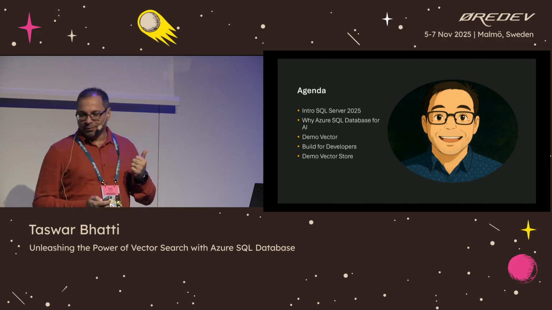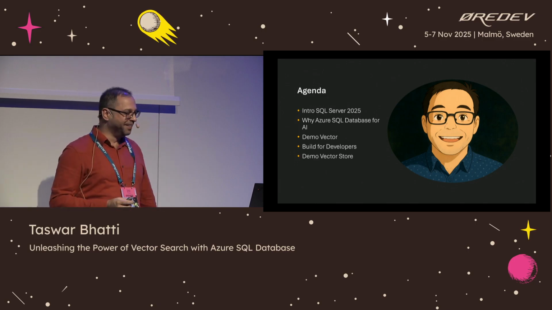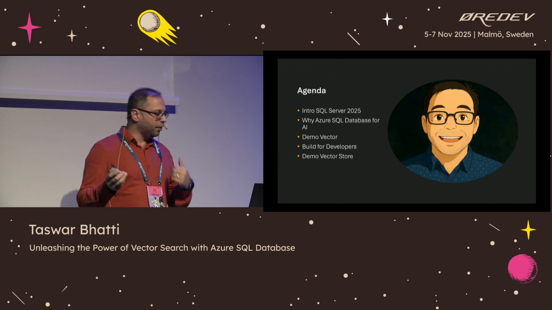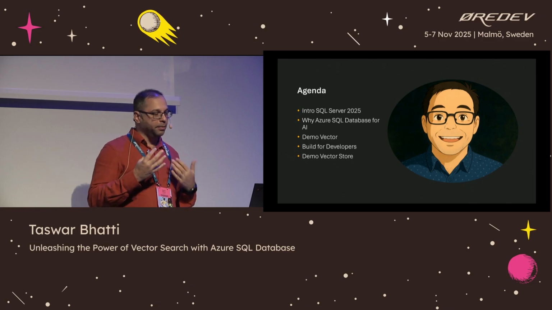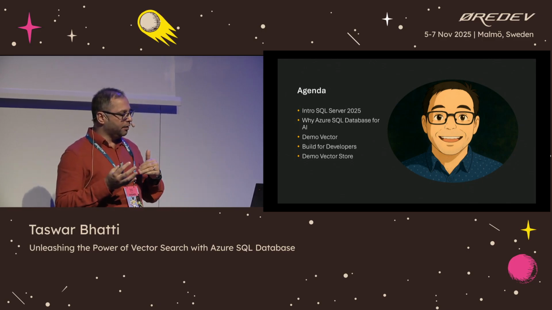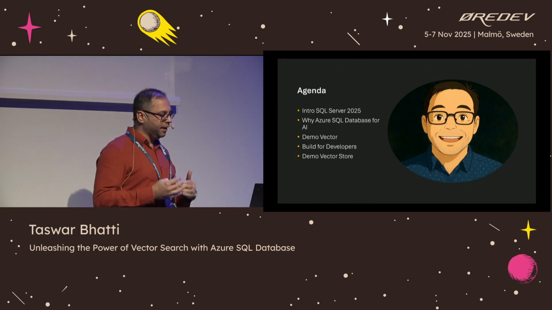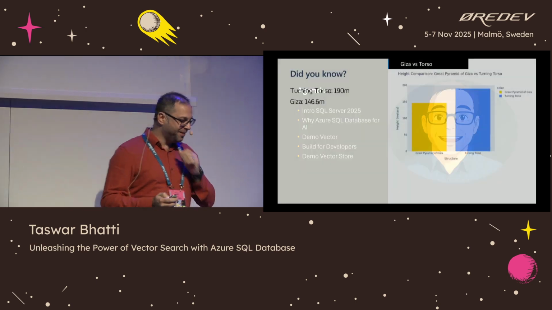Okay, agenda. That's the Studio Jellybees, changing my image to that. A little bit of an intro of SQL Server 2025, why Azure SQL Database for AI, a demo of vectors, and why it's built for developers. And then the last demo is I'm going to try to be on the edge and see what happens.